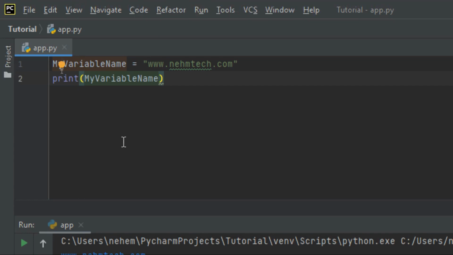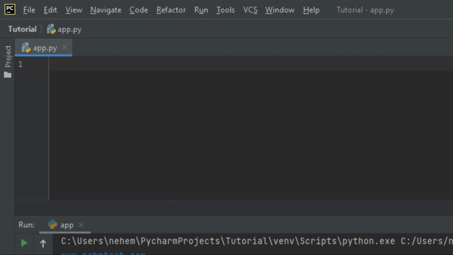And then guys, we have the other technique which is called the snake case. With the snake case, each word is separated by an underscore. Let me clear everything, then let me try to use this example here.